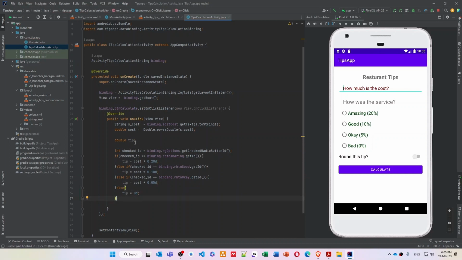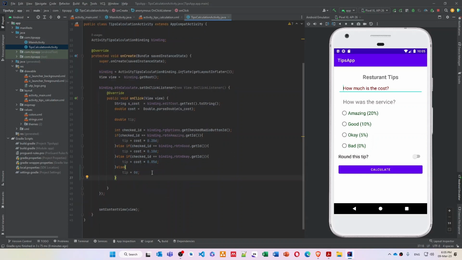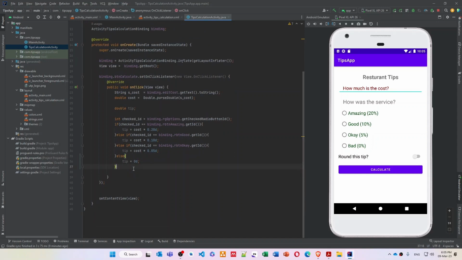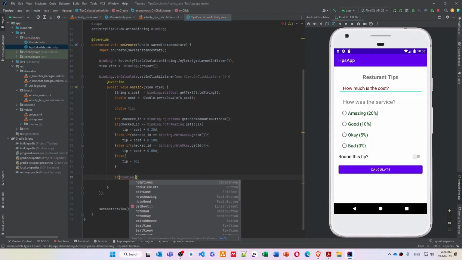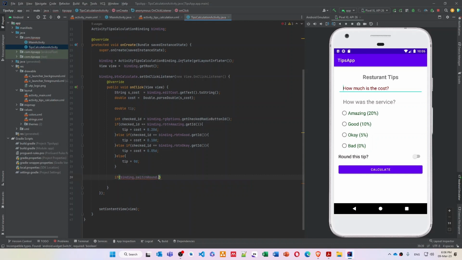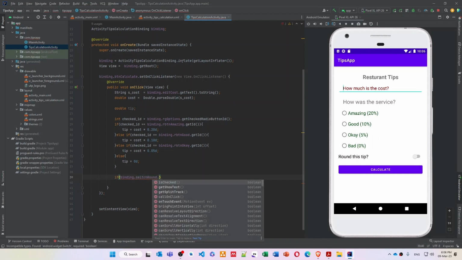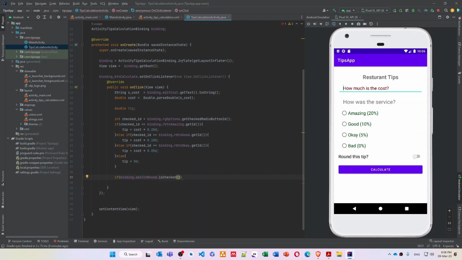Okay, so right now we calculate the tip using this code. After that, I need to ask whether or not I am rounding the tip, from this checked switch. So for the switch, you need to check its status, whether it is checked or not. So I need to access the switch. The name of the switch is switchRound on the screen. We have one function called isChecked, which will check whether or not this switch is active.